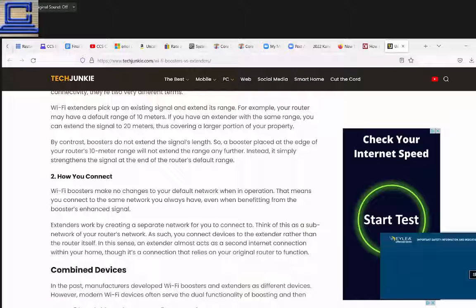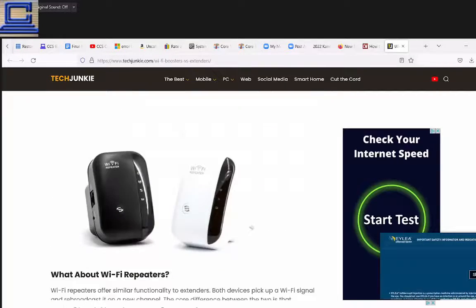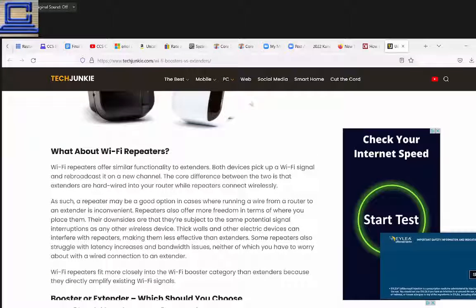Yeah, it sets up a new channel. So basically, people buying these four-part deals for their bigger houses are getting extenders, which are making a network within the house. Correct. They're getting a mesh network, which is basically a bunch of extenders that communicate to each other.